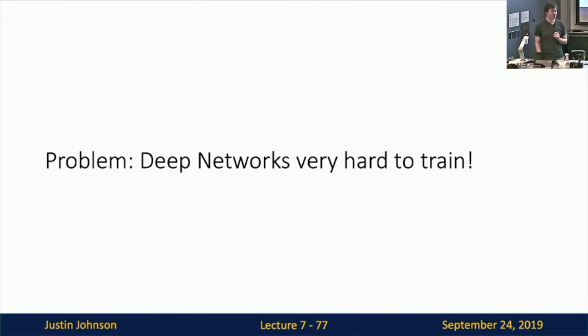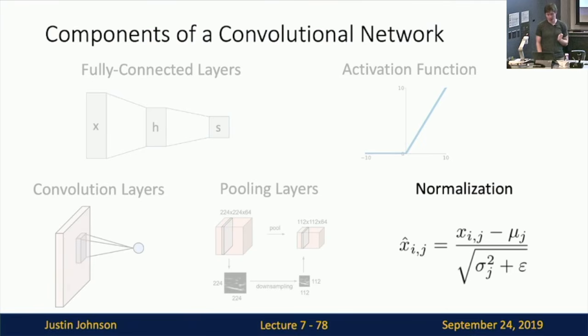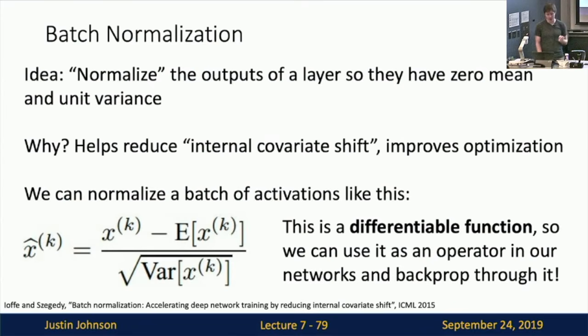But now there's a problem with this classical design. It's very common to stack up conv, pool, ReLU, conv, pool, ReLU, and you can imagine writing down networks that are arbitrarily deep and arbitrarily big, and you'll be excited about training deep networks on big data. But if you use this very classical design of a ConvNet, you'll find that it's very difficult to get networks to converge once they become very deep. To overcome that, a more recent innovation is to add some kind of normalization layer inside the network that makes it easier for us to train very deep networks. The most common of these is called batch normalization.